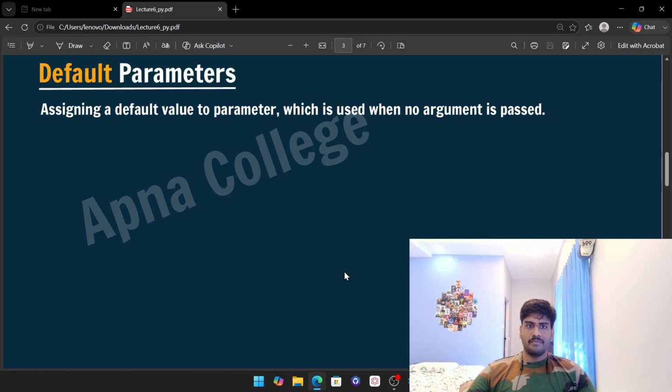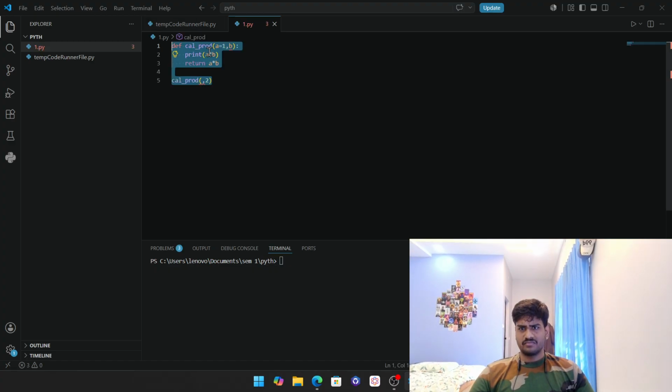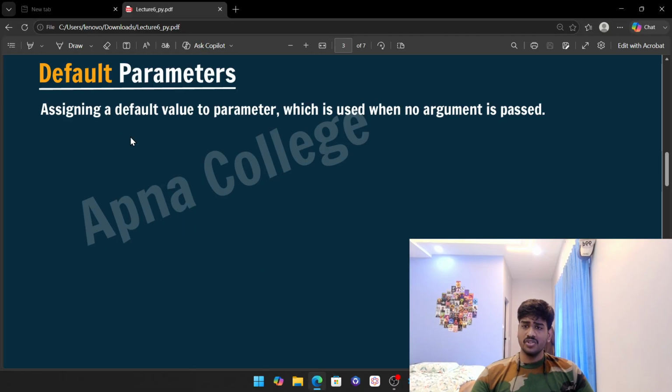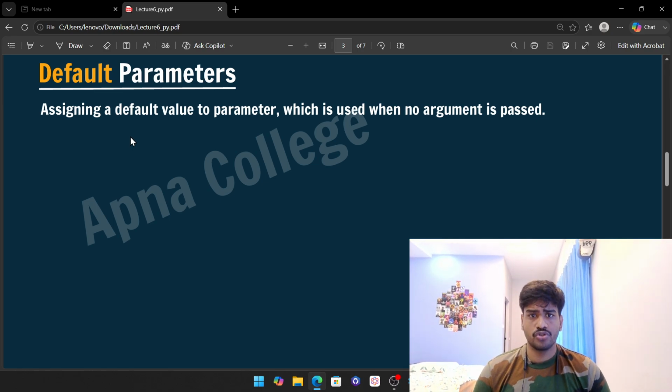Now some default parameters that I'm telling you right now. These are some default parameters that I'm already assigning. So, assigning a default value to a parameter which is used when no argument is passed, right?